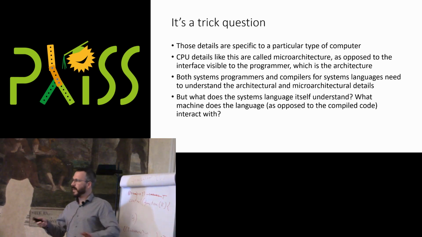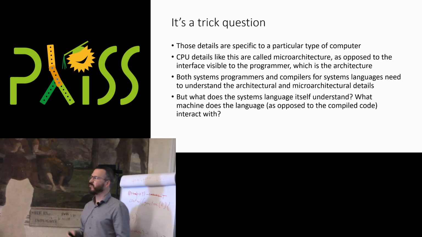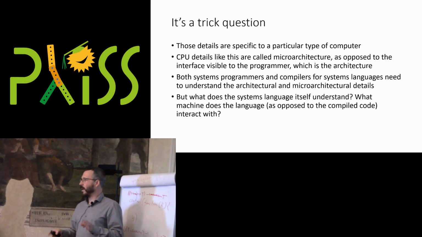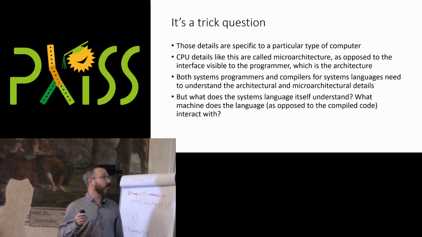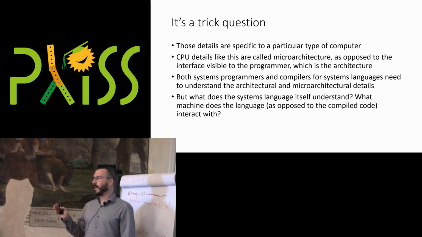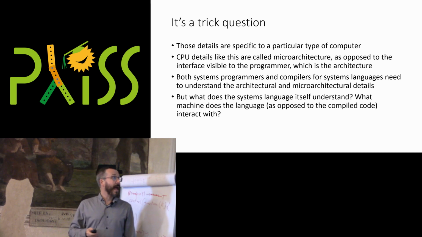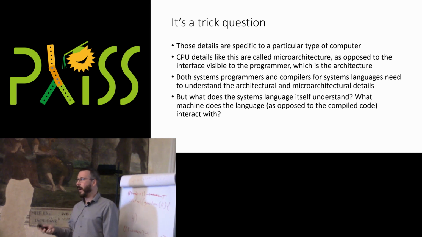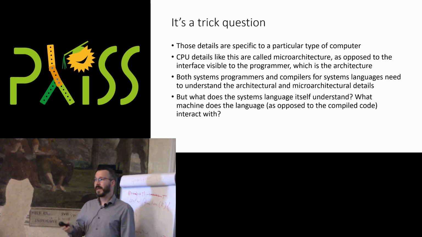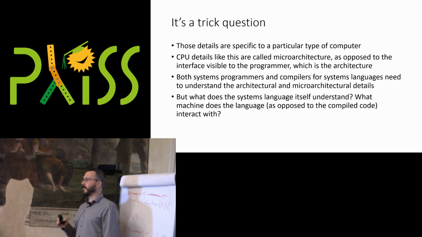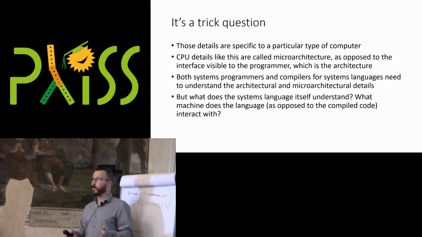So generally speaking, this is the stuff that we tend to call microarchitecture. Really, microarchitecture only refers to CPUs. But that distinction is sometimes getting blurred these days, and people sometimes use it to mean the stuff that we don't actually expose. So the stuff we do expose, roughly speaking, we like to call the architecture. Again, that's not totally true. And it is true that systems programmers and compilers for systems languages need to understand how this stuff works, because that's how you get efficient code. Now, admittedly, the less a systems programmer has to understand this stuff, the better off we all are. And that means moving magic into the compiler. But of course, there's problems with moving magic into the compiler. But that's sort of a separate subject.